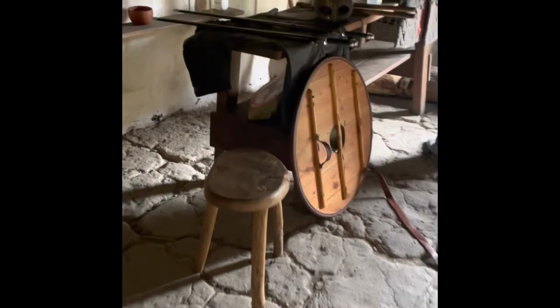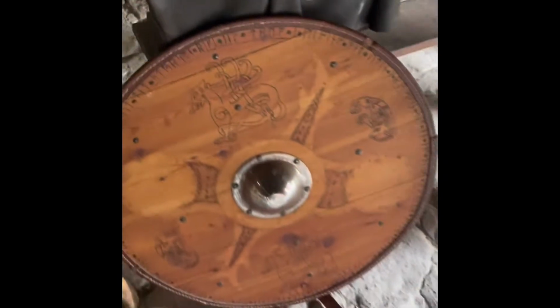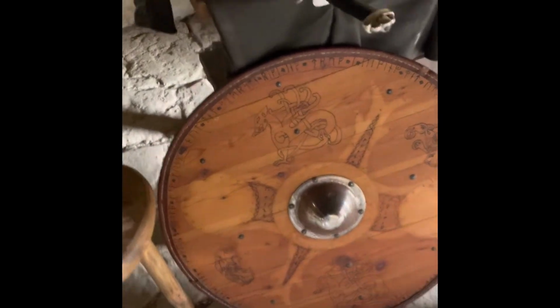I think I missed a very interesting artifact over here that I see somebody using. This is a skin of animal to protect you from the cold. Very practical. And this here would be the shield, the Viking shield. If you were fighting, you would use that for protection, which probably you have seen many times in movies. So this is a cool little place that you can come.